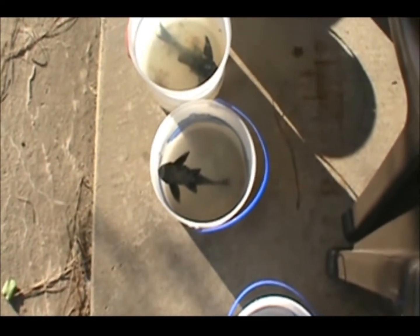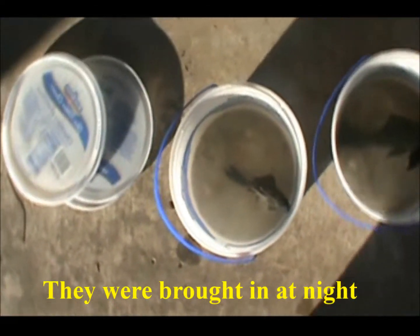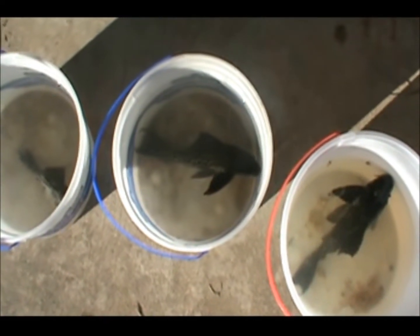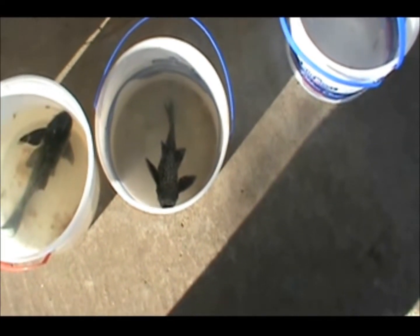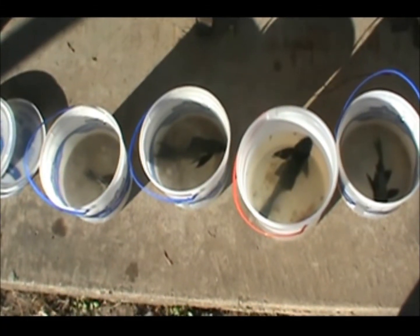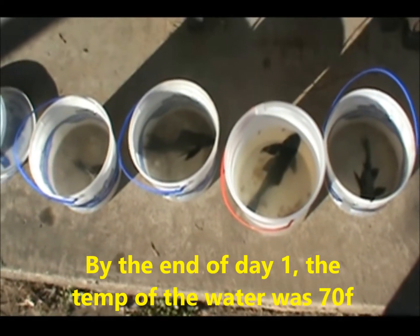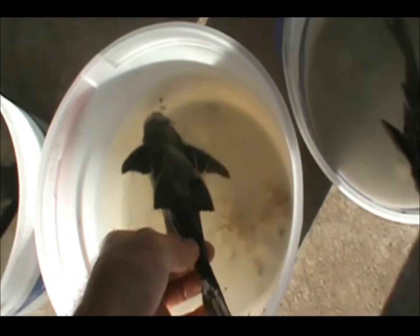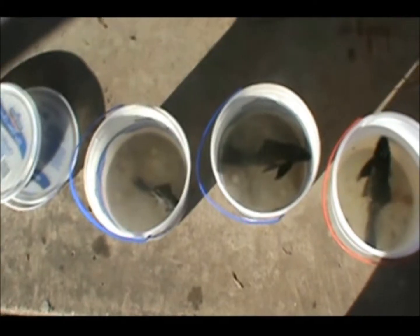Okay, this is day three. All four of my Plecostomuses are dead. They did not survive that first freeze. This one is about a year old, that one is about a year old, this one is about seven months, and that one is about eight months. We tried to gently warm their water at about 10 degrees per hour or even less than that. We tried warming them for 24 hours and then 48 hours. Their bodies are hard right now, but their soft underbellies are starting to deteriorate. All four species of Plecostomus are going to pretty much react the same way.